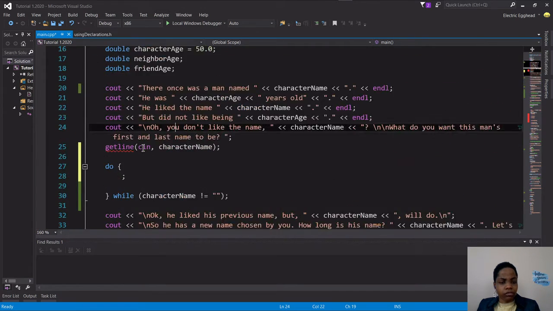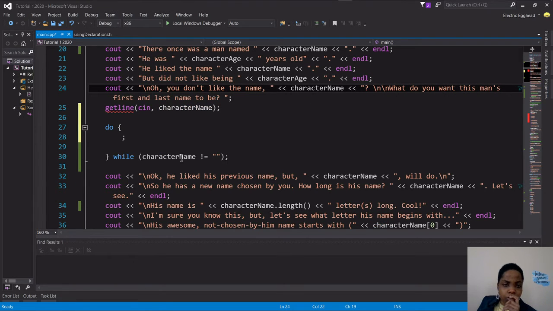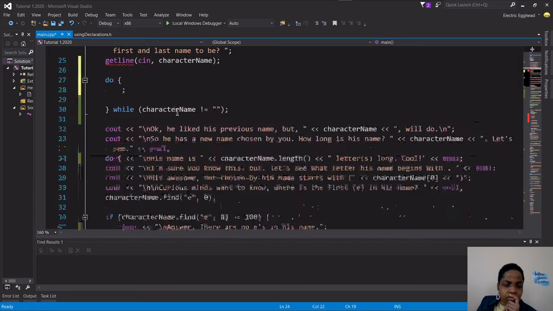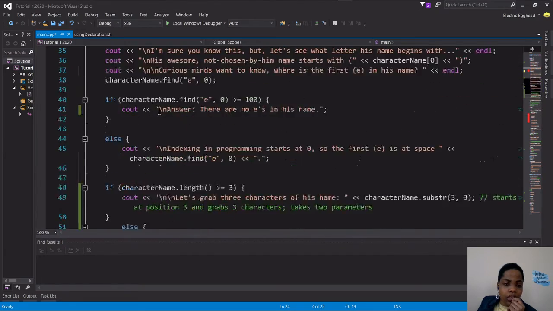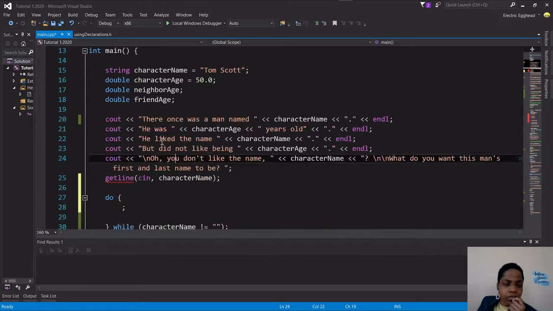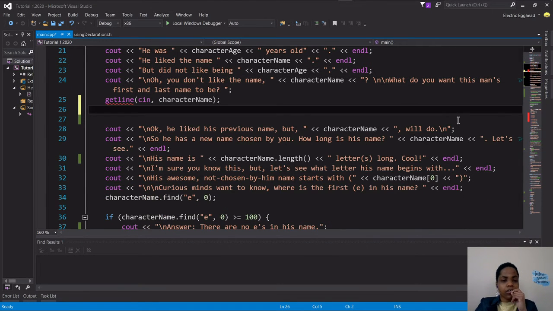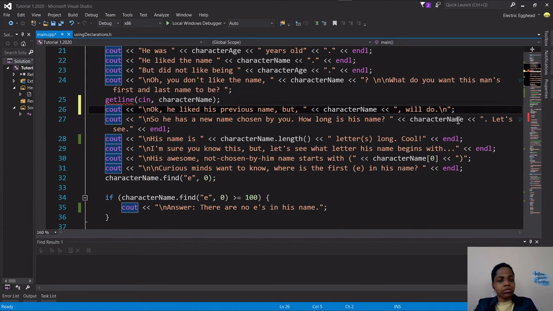It was working fine before. Oh no, they're all erroring. Location. Let me just remove this for a second, because I'm not sure why it's giving me this error message now.